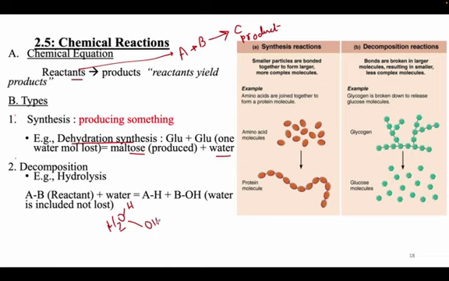So when you're decomposing AB, then we are getting A and B. You're separating it out. A will get the hydrogen part and B will get the OH part. So water is also decomposed, because you're lysing the water, decomposing the water, and that's called hydrolysis. Okay, so this is called decomposition. An example is hydrolysis. For example, you take a huge glycogen molecule, you break it up and form glucose. You will also do lots of hydrolysis in this process.